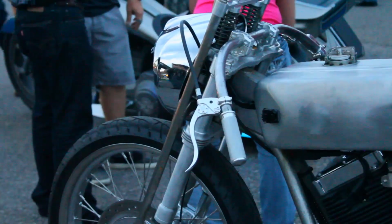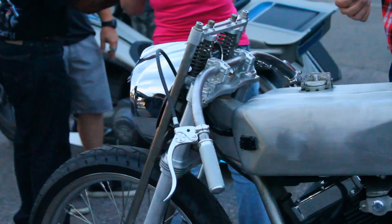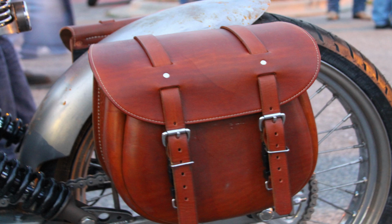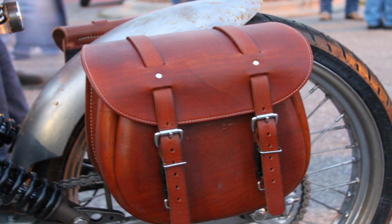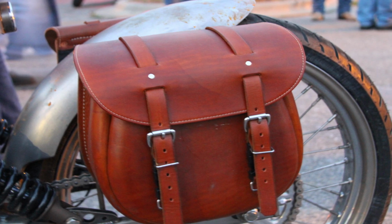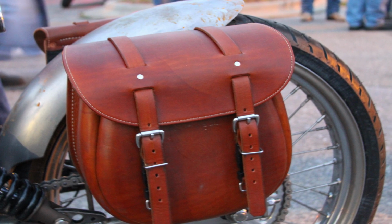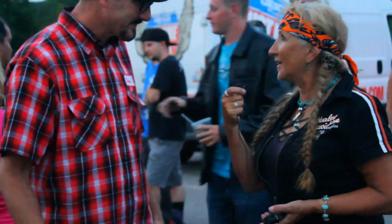The front headlight is obviously off of a 2014 Indian. I was part of the advisory board, so it only made sense that I use a little something for my trick there. And the saddlebags, Oliva, Wisconsin, right here, got to go back to Max at Iron Bags. Laura's been a friend of his for 20 plus years. When I called him and said, Max, I need these bags in 4 days, everybody goes, there's no way. Max never does that. He pulled out all the stops, matched it to the leather. This thing is sick. Yeah, this is a definite one of a kind here, Brian.